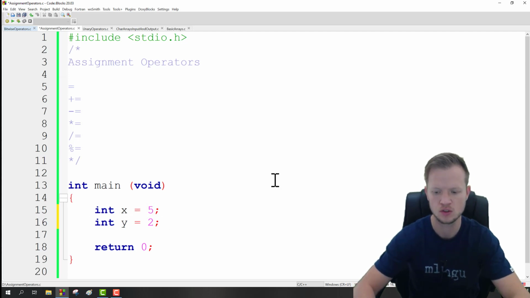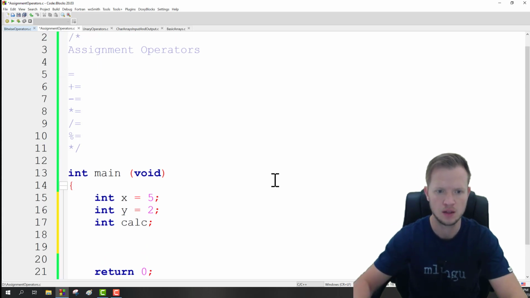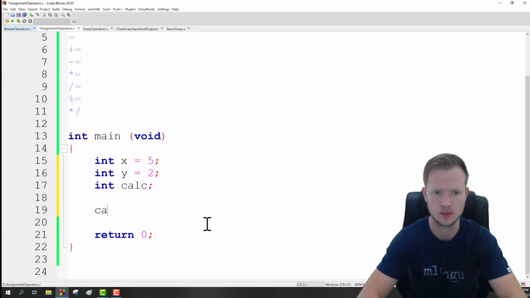We also do assignment when we do some calculations. So if I create another variable called calc, we can say calc is equal to x plus y.